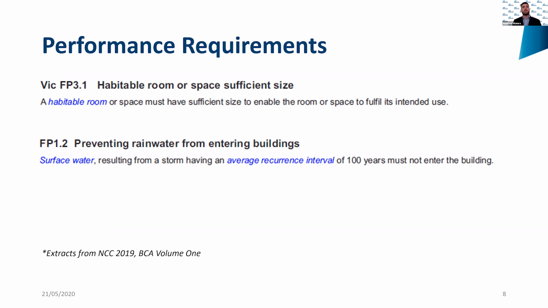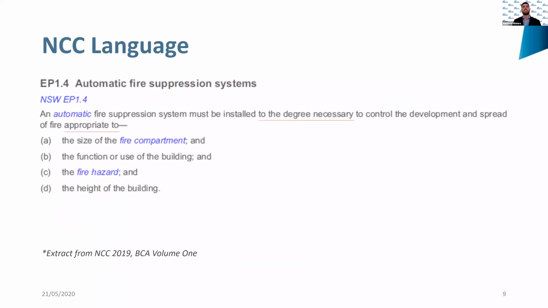And then in contrast, when we read FP 1.2, we can see that it's written in quantitative terms, as it's providing this absolute measure in terms of the average recurrence interval. So the performance requirement's clearly providing this measure that we must comply with. And there's obviously the same flexibility in terms of the compliance solution. It's just this condition, which is the average recurrence interval of the storm event, has been quantified. So any performance solution that we justify or design must incorporate that, and it must pass that aspect. So that's an overview of the quantitative and qualitative nature.